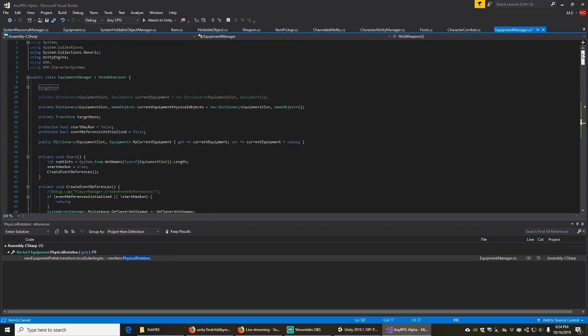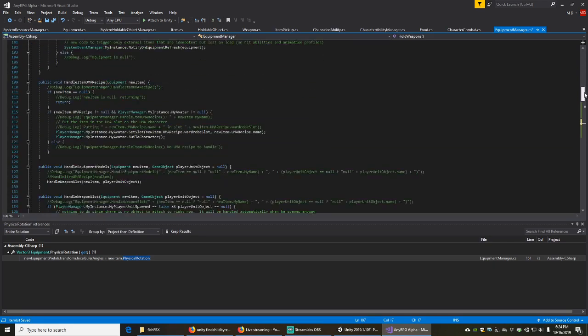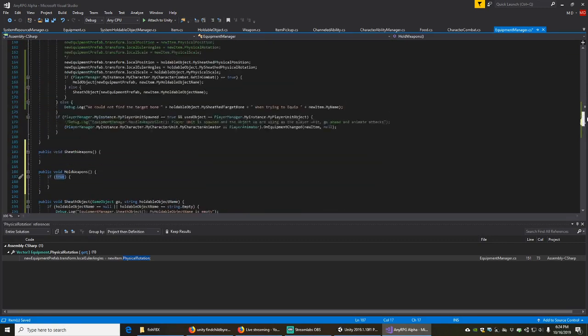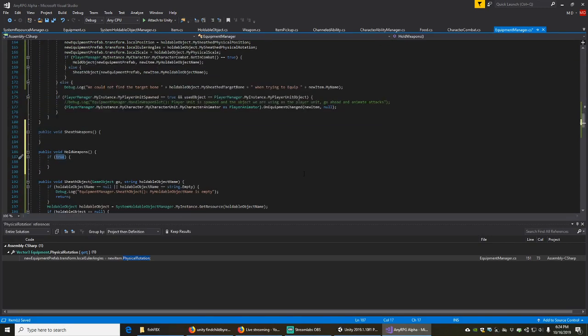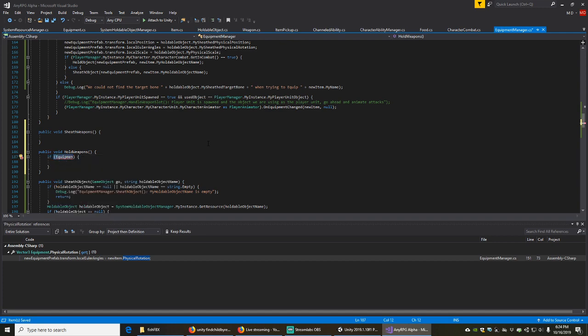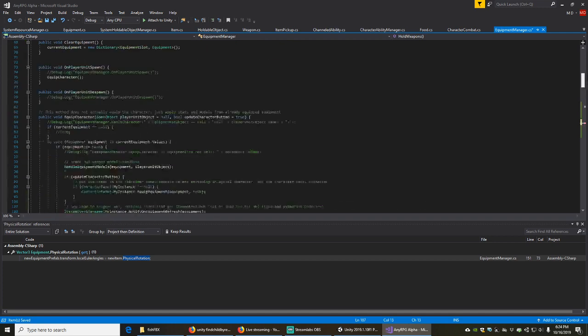This is going to be in our dictionary of equipment slot and current equipment, and that equipment is going to tell us everything about our equipment. Perfect. So we're going to do this on if current equipment, oops, what is that variable called again?